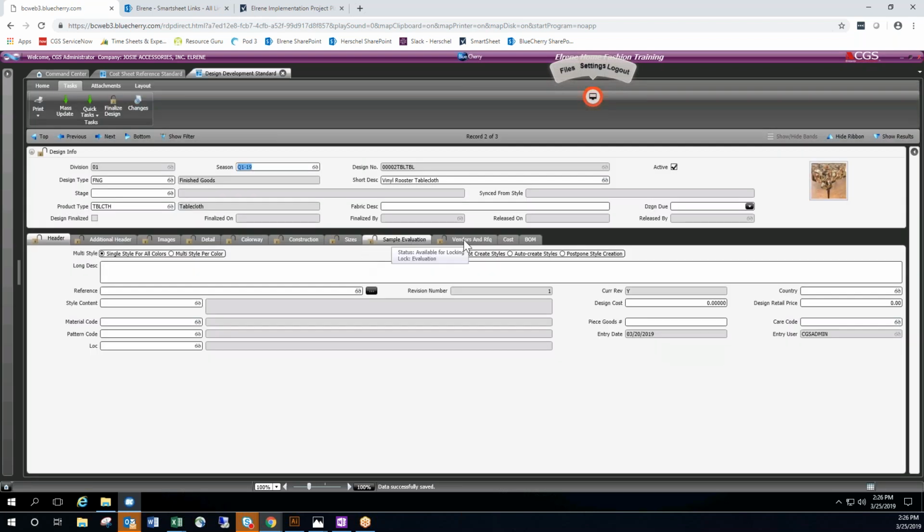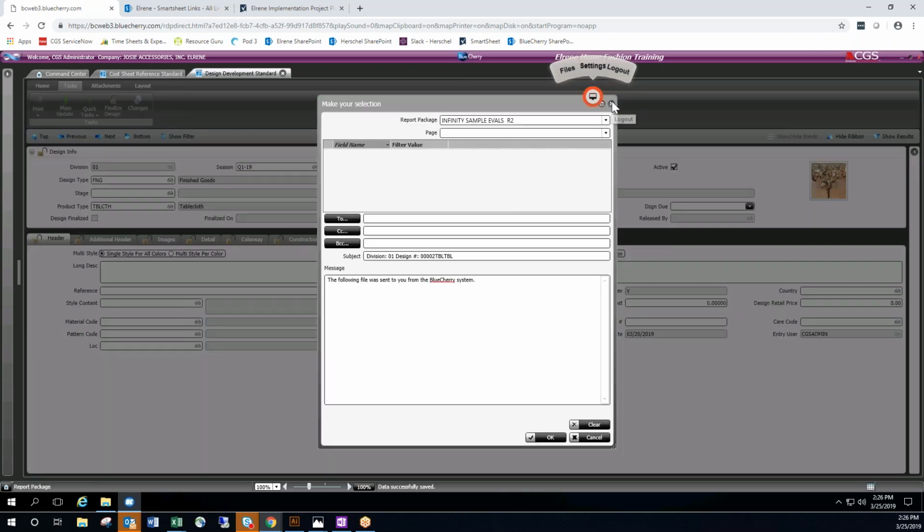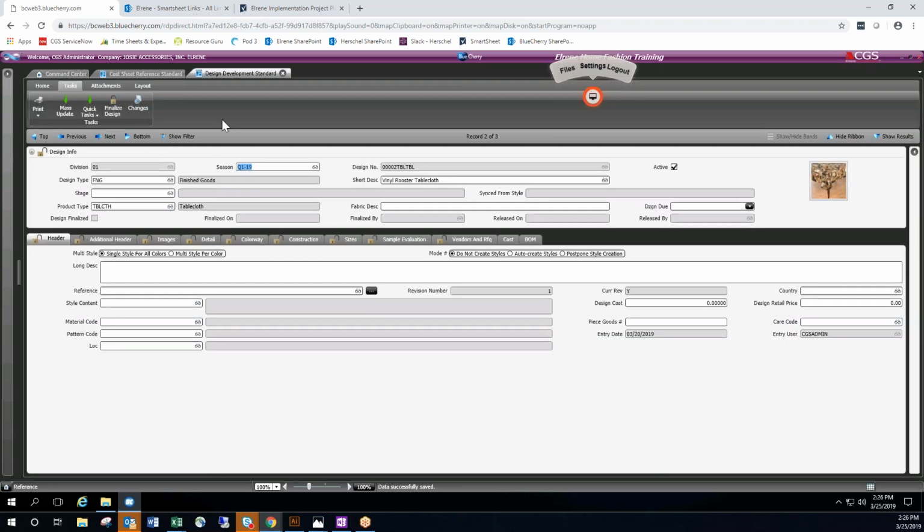So if in the vendor RFQ you said, well, I've got two main vinyl vendors, I want them both to quote on this, you can send them both the tech pack. That way they can see it. So export to vendors, a lot of this stuff isn't going to work until we go through these features. But here's export where you can send it to vendors that might not be signed up for CSC. Here's export for vendors where you're going to send it to vendors who are set up in CSC. Then you can email it externally as well. And you might want to set up all your vendor contacts to make that easy. So there's a couple of different reasons why you would use each of those features, but at the end of the day, you can get it to who you need to get it to.